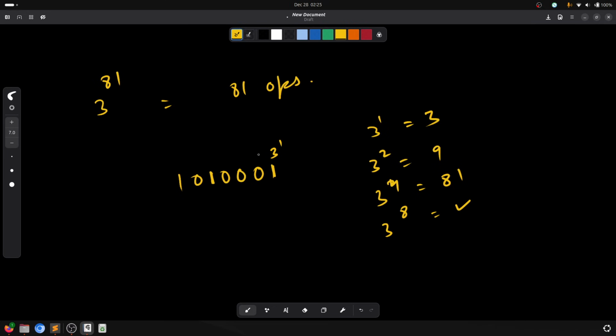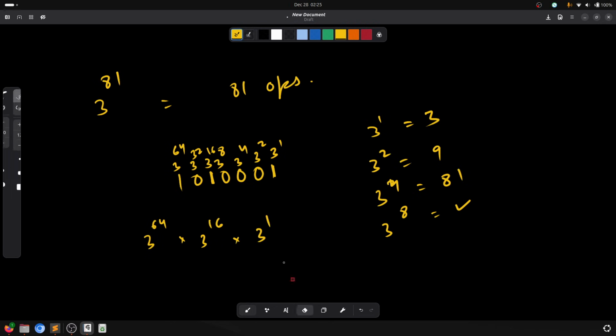So this is 3 to the power 1, 3 to the power 2, 3 to the power 4, 3 to the power 8, 3 to the power 16, 3 to the power 32, 3 to the power 64. So what we need to do is 3 to the power 64 into 3 to the power 16 into 3 to the power 1, right? We get to know these values from the binary, because 64 plus 16 plus 1 is equal to 81.